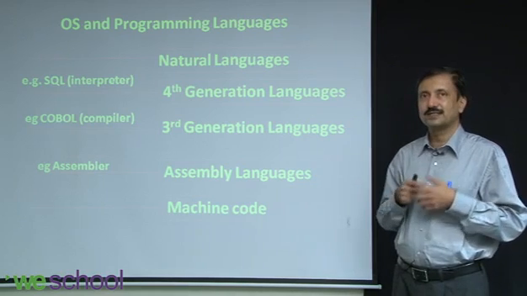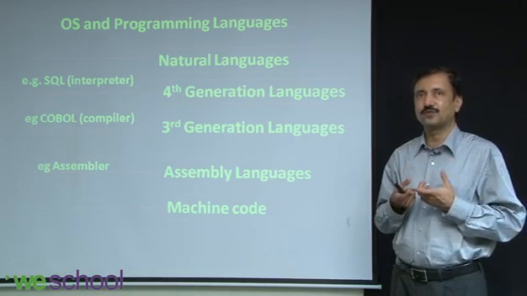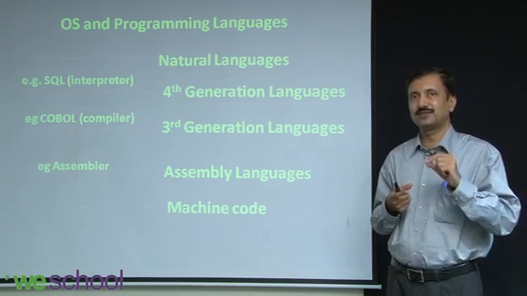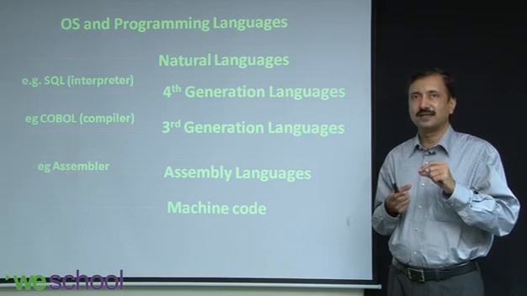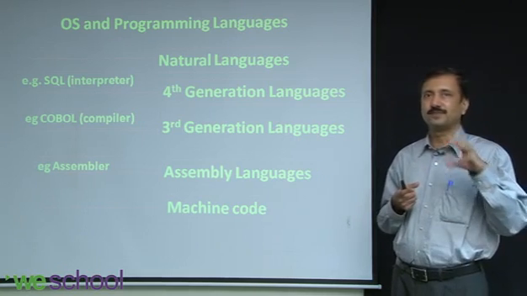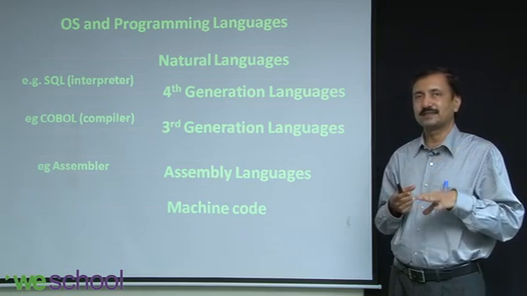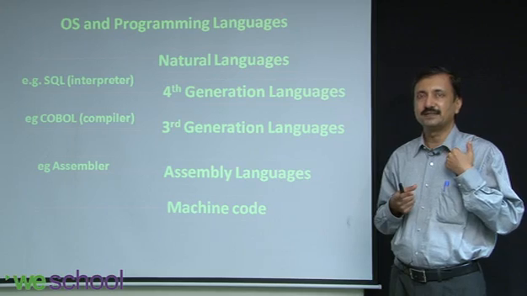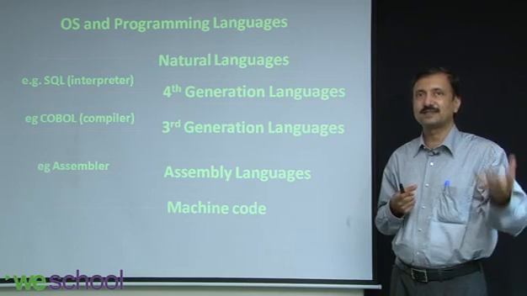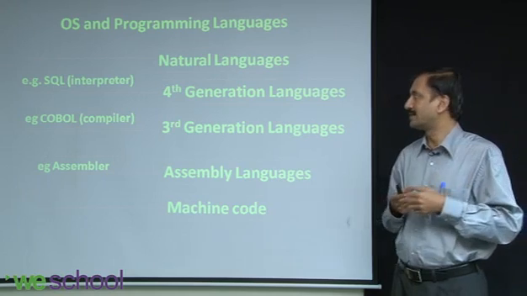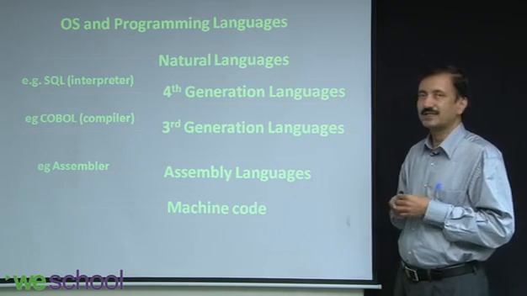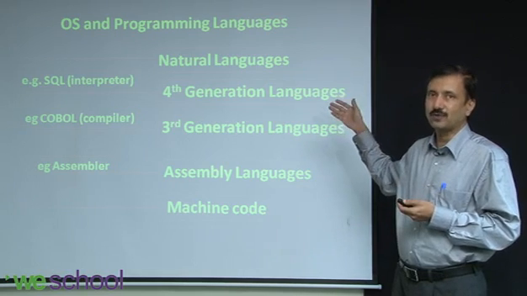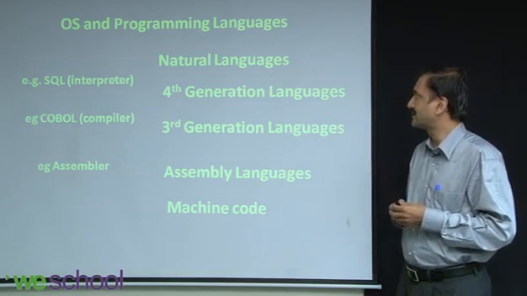These are what are known as specification-oriented languages or fourth generation languages. All that I have told the machine is, please give me a list of people who are above 5,000. I have not told it where it is stored, how to access it, how to process it, etc. I have just made a specification of what I need. How to get it is a matter of the system's intelligence to provide it to me. And therefore, these are non-procedural languages or specification-oriented languages. A huge leap forward compared to the third generation languages.